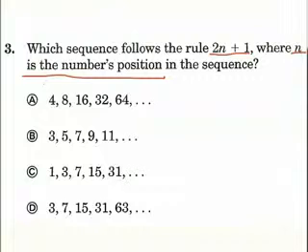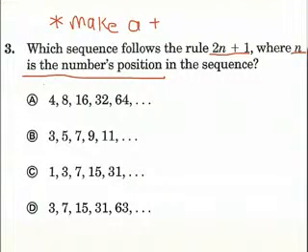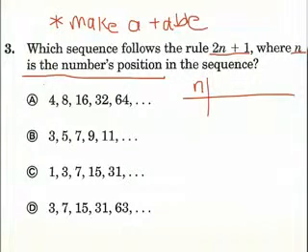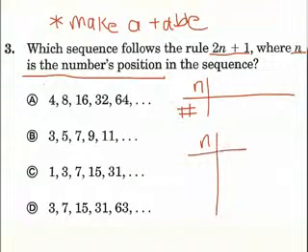They're reminding you. Anytime you get a problem, this is what I want you to remember: I want you to make a table, always. If there is no table, make one. The tables are going to help you make sure that you're getting the right answer. In this case, our table will always be an n and a number. It could look like that, or you could write it like this, like a T-chart. They're both the same, so either one doesn't matter. I'm going to go ahead and use this top one.